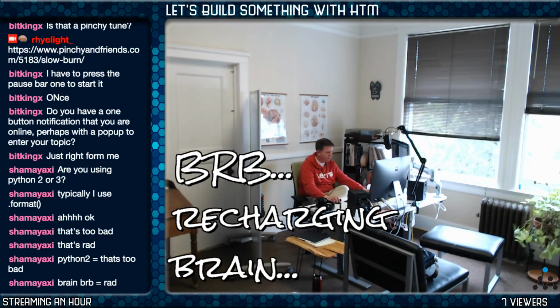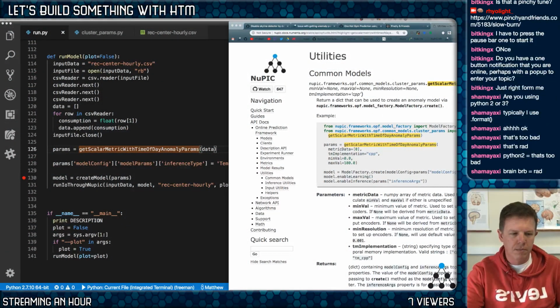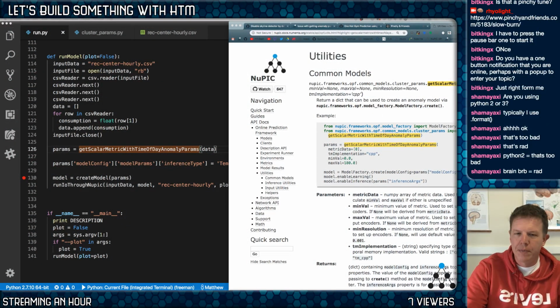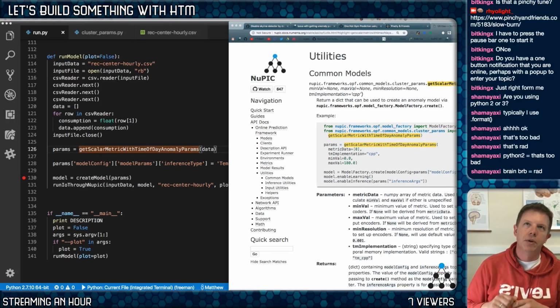Okay, so we'll come back to this issue that we were working on after stand-up. I feel like there's something wrong. I think maybe I'm missing something here. I forget how the OPF works, and I think that the OPF puts in its own input width.